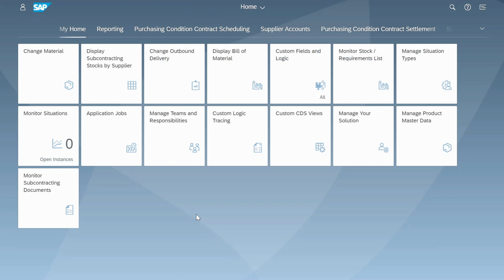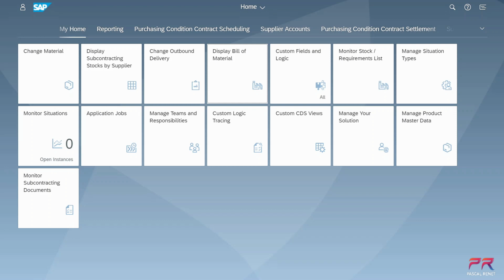In today's snippet we will be looking at how you can embed your own custom logic when it comes to the determination of the picking location of your materials in the context of delivery processing. Now what I'm about to show you could be applied to deliveries for sales orders, any kind of delivery, but what we will be using as a use case today will be the processing of deliveries for raw materials or components that you provide to your suppliers in the context of a subcontracting process.